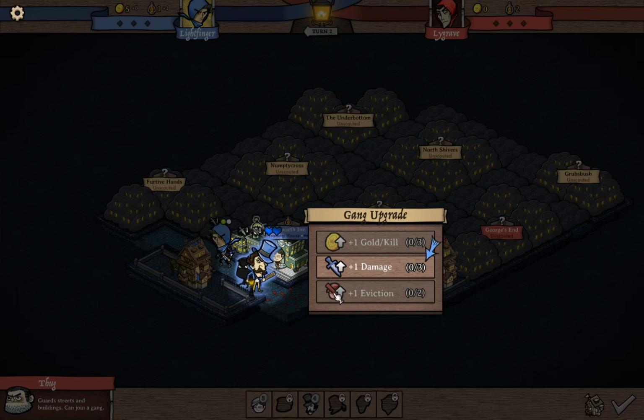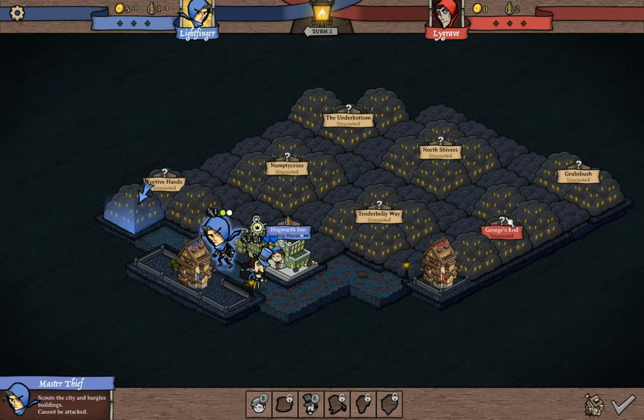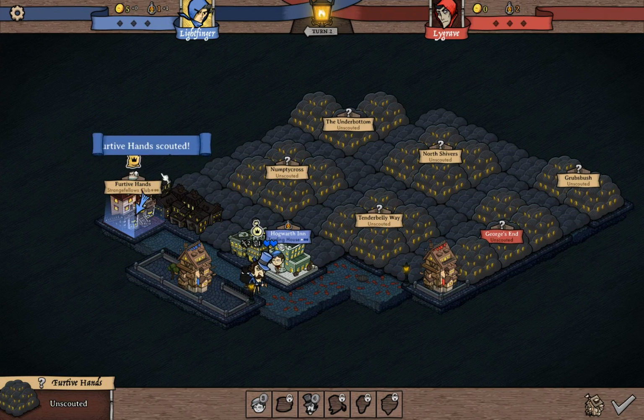I'm thinking, oh yeah, there you go. See, the gang can evict people from these things. So if an urchin is infiltrated, it looks like Lygrave has one at least in George's End. So if we did get our gang member over there, we could evict him. Although the game's telling us to up our damage, so we will do that.